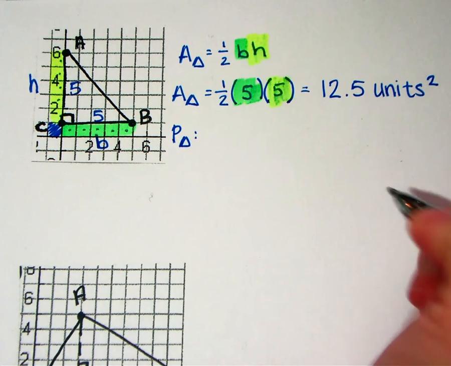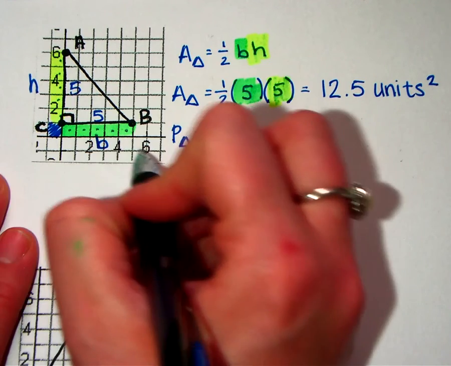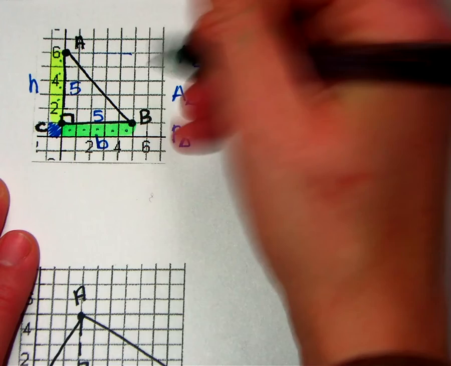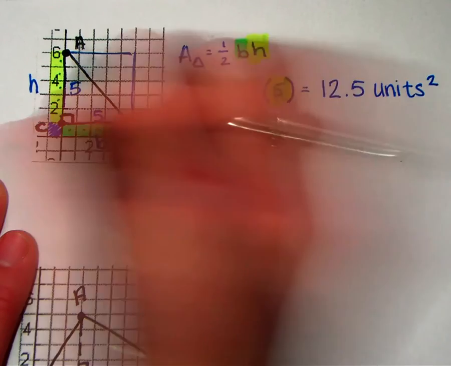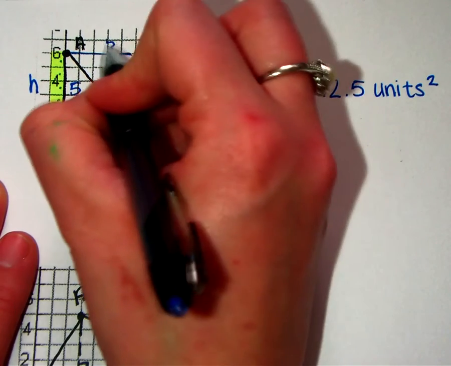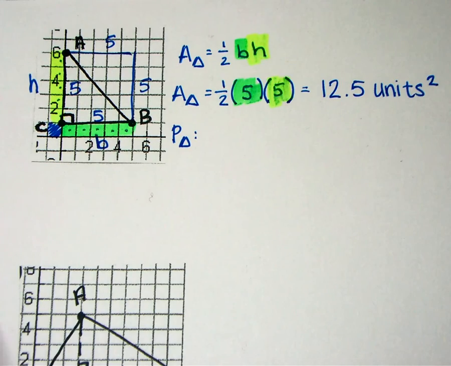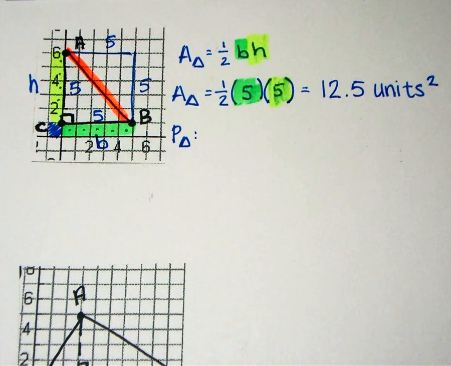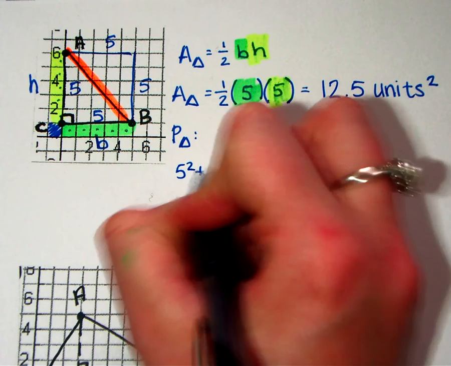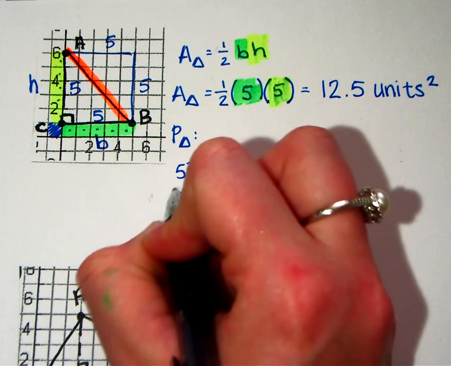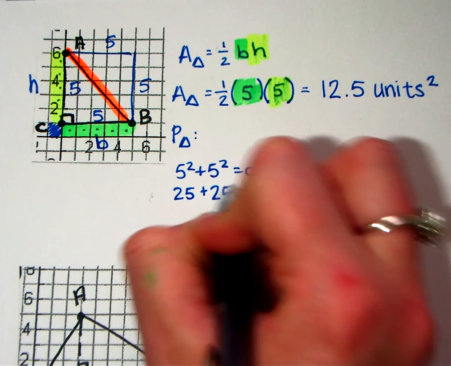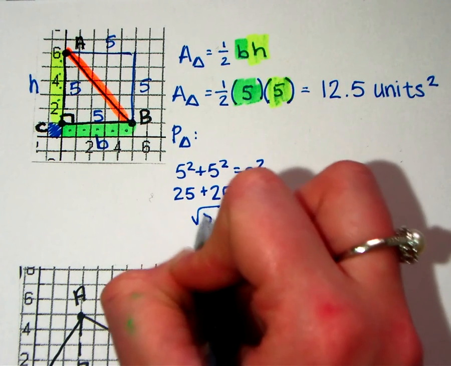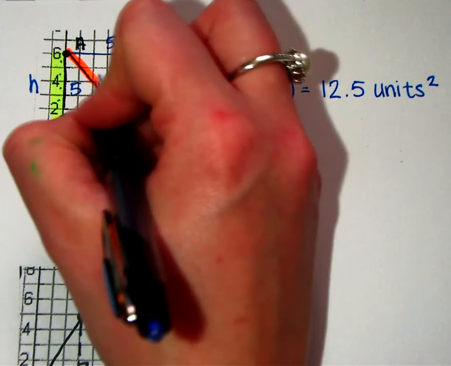Okay. To calculate the perimeter of the triangle, we're going to have to do the Pythagorean theorem. So we do have a right triangle here. You can build another one off of your picture if you want. So this length would be 5 and this would be 5, because our goal here, if we're finding perimeter, is to calculate how long this side is, which you cannot count. So we're going to go ahead and do 5 squared plus 5 squared equals c squared. 25 plus 25 is c squared. And we end up with the square root of 50 for this length.